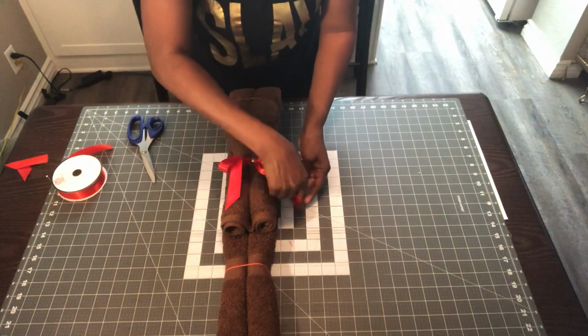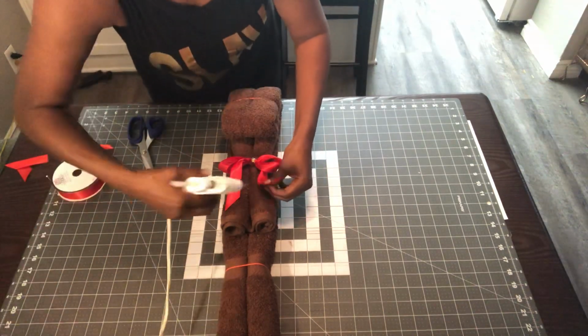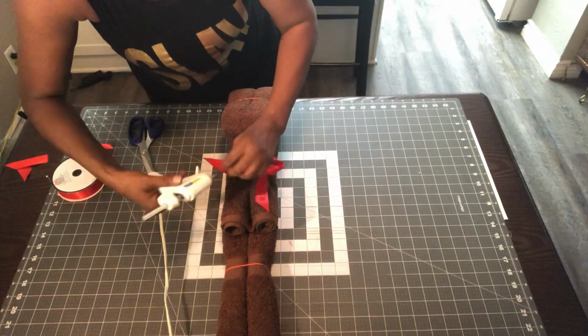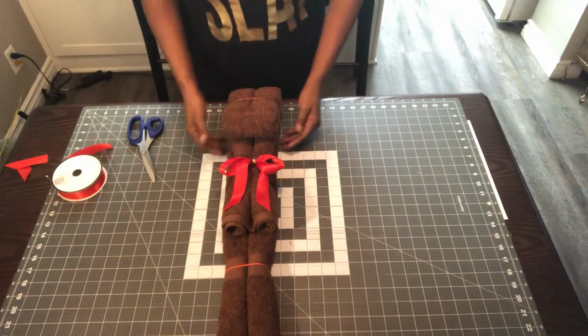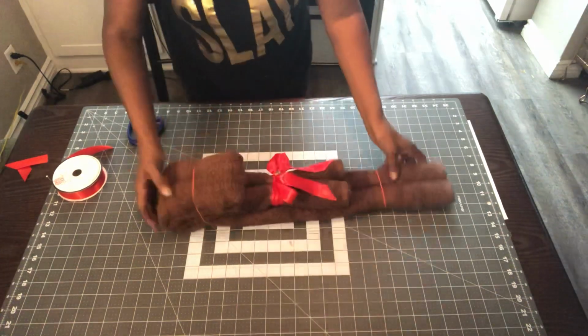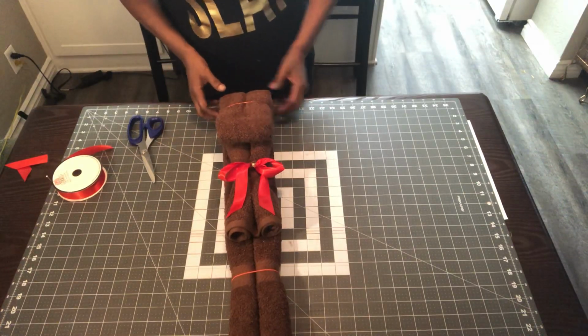Okay? And then I don't want my ribbon to keep falling off to the side, so if I wanted to, I can just put a little glue on the back, stick it there, same thing here, stick it there, and then my bow will stay in place, okay? So that's all we need to do to that part. Then we're going to start forming the face of our reindeer.